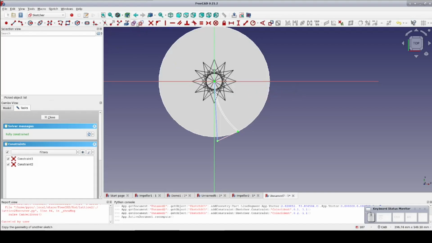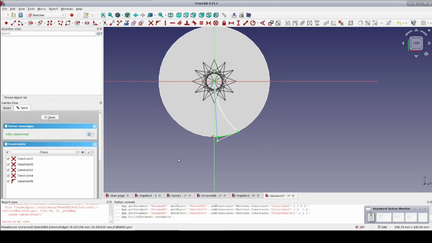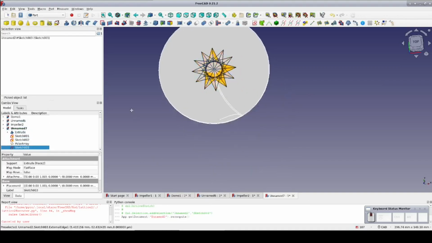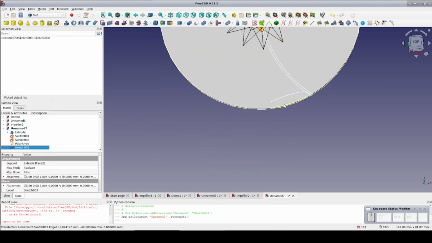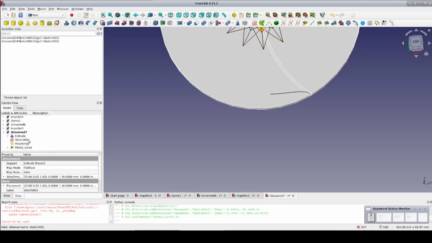Now create an arc from the origin, one endpoint of the sweep path and the other endpoint along the construction line. Essentially, it's just the segment of the circumference of the base that's covered by the sweep path. Now zoom in and carefully select both of the arcs in the Mixed Curve tool from the Curves workbench. This has taken our two arcs on planes and made them into a single curve in three dimensions.